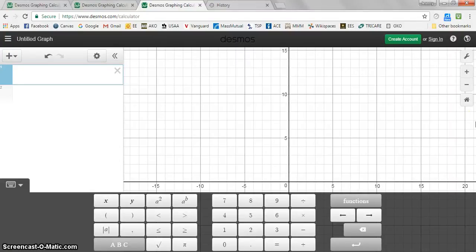Today we're going to be looking at two different applications. The first one is called Screencastomatic, which is an application that allows students to create videos and share their desktop. And of course they could share those videos with whoever they choose. And then we're going to use that application to create a video of Desmos, which is an online graphing application.